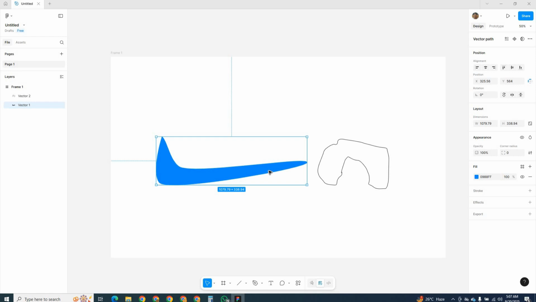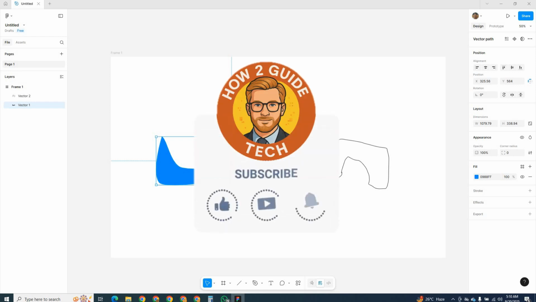That covers the essentials: entering vector edit mode, adding and moving nodes, using the pen and pencil tools, drawing curves with handles, and adding fills. With these tools, you can make anything from icons to custom illustrations.